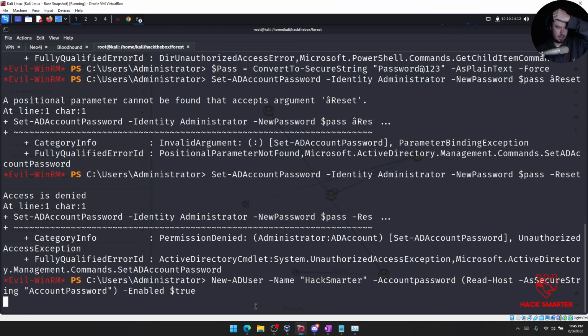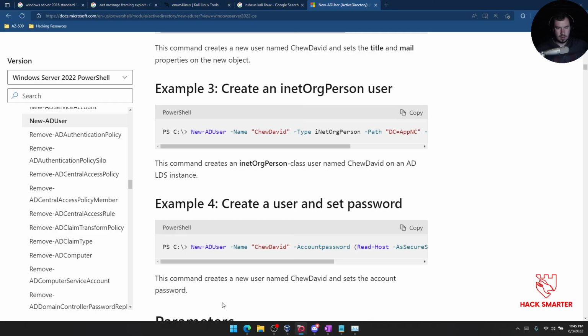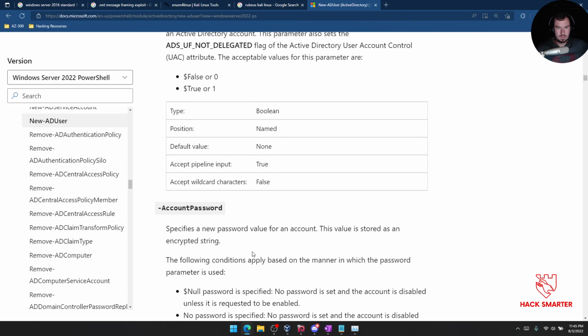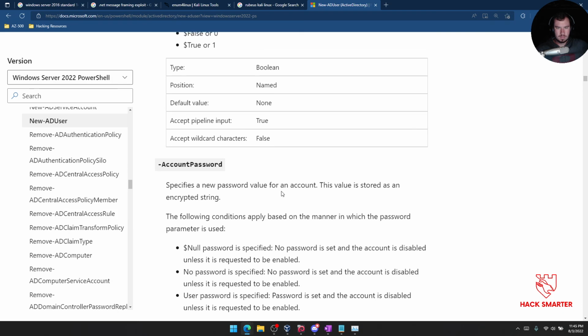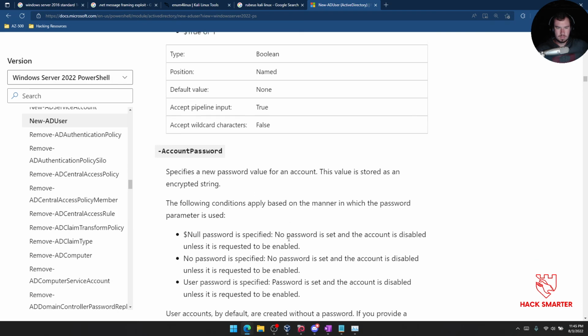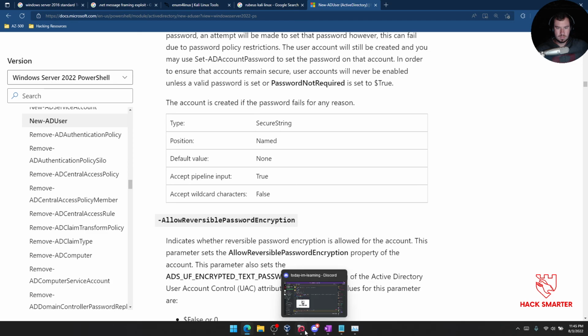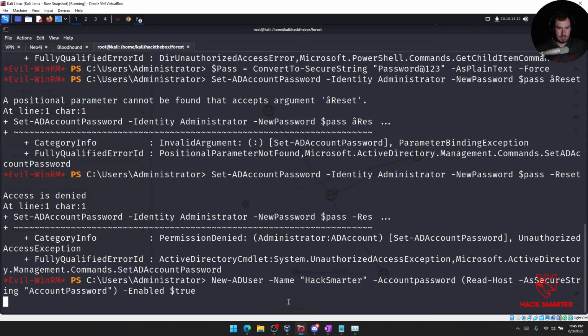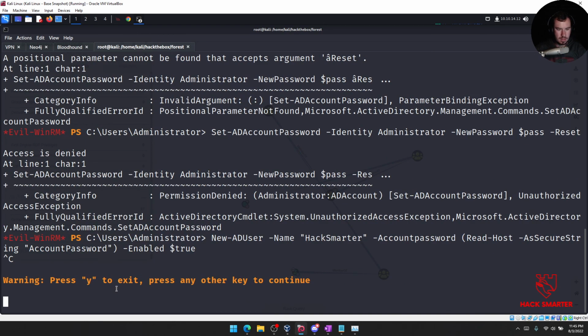Should prompt for my password, right? Did I do that wrong? Oh, did I set the password as account password? Maybe it says, oh, maybe he has an idea.